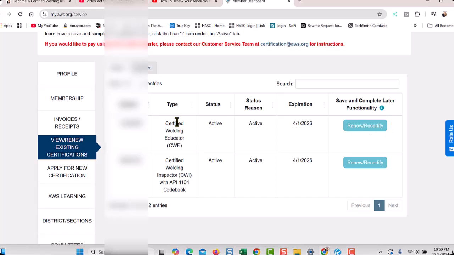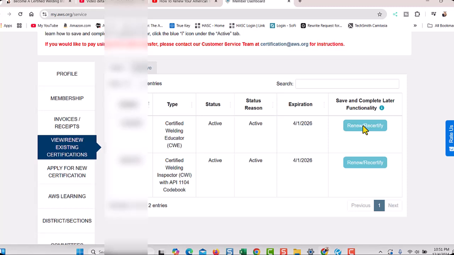You notice that I have the certified welding educator and a certified welding inspector, API 1104. I'm trying to click these. These are grayed out. So what you do is click these and it'll take you through the process. It's really simple. But before you do all of this, first you want to get your passport photo. You can go to Walgreens, or CVS, or use an app on your phone. You want to open up a folder and save all that information in there. And you also want to have your eye examination.